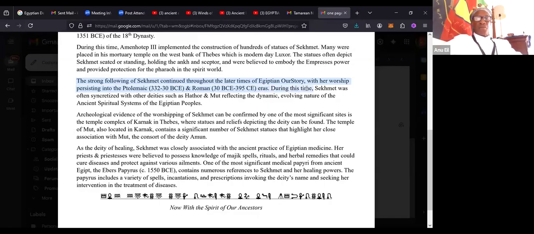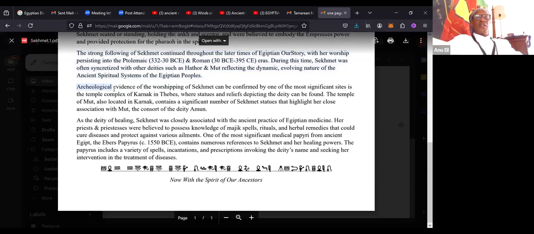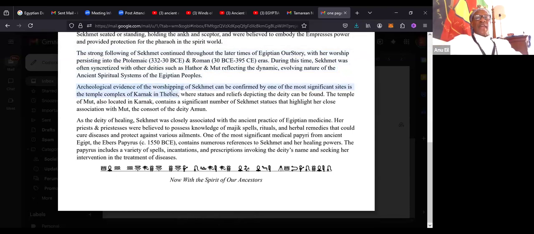During this time, Sekhmet was often syncretized with other deities such as Hathor and Mut, reflecting the dynamic, evolving nature of ancient spiritual systems of the Egyptian peoples. Archaeological evidence of the worship of Sekhmet can be confirmed at one of the most significant sites, the temple complex of Karnak in Thebes, where statues and reliefs depicting the deity can be found.